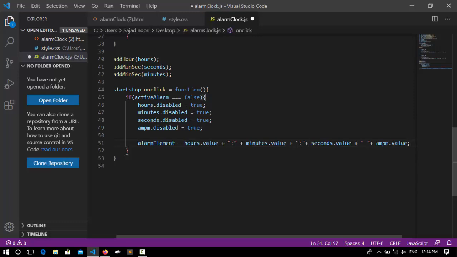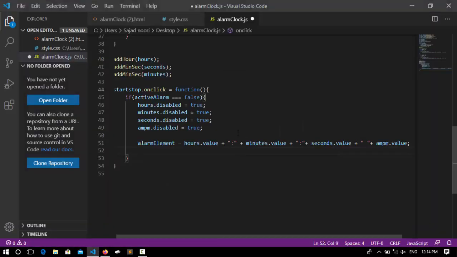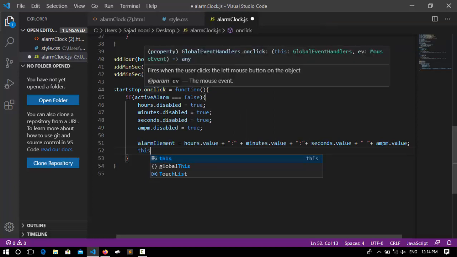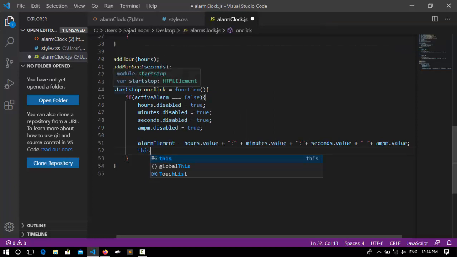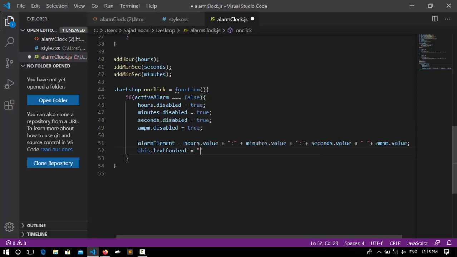After that, we are going to change this value from set alarm to clear alarm. So how can we do that? We just say this is going to point to the parent button, whose ID is the same as the object. This.textContent equal to clear alarm.